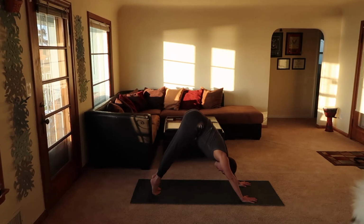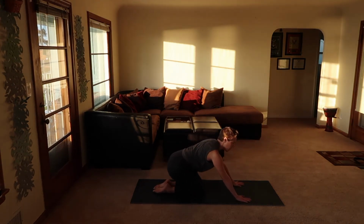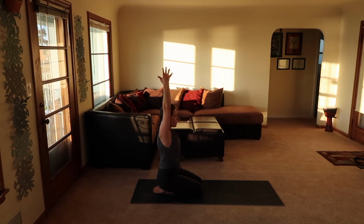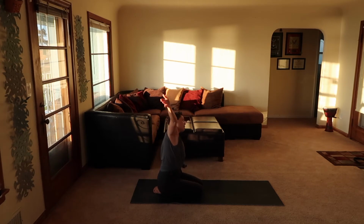Time we come up onto the toes, drop the knees down, untuck the toes, and sink back onto the heels. Reach the arms up. Open the right to the sky. Cactus arms. Back up to the top. Drop the right hand down, a side bend up and over. Up to the top and to the other side.